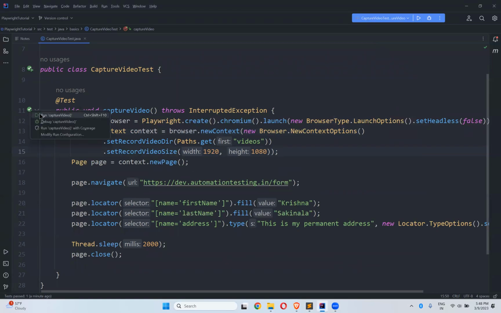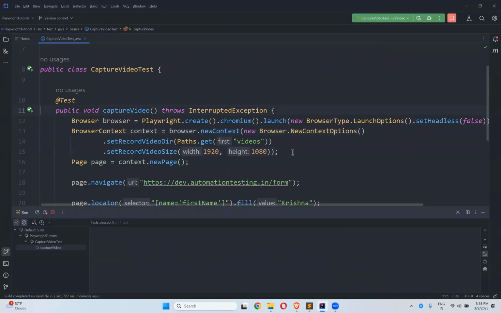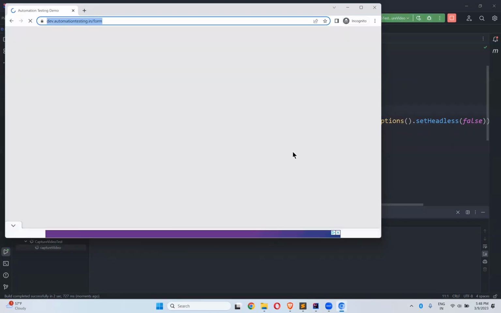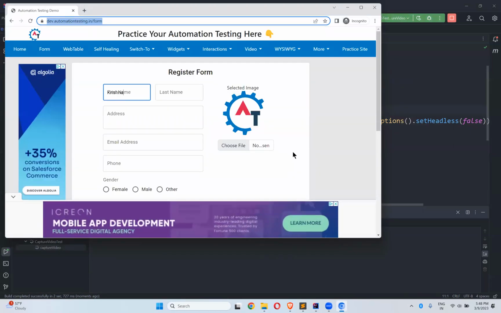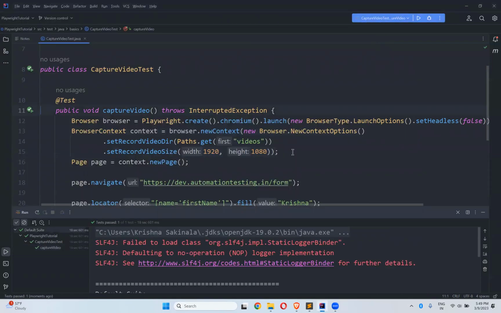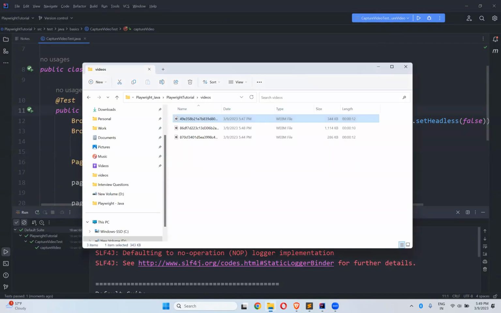If you try to execute this now, after execution you observe the quality of the video which is created. Once it is done, we'll see that. This is one other option, purely depending upon your requirement. If you want high definition and we don't bother about the size, you can do this. If you go now, you see that this is just generated.